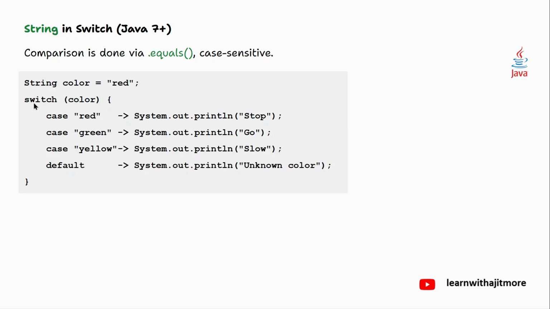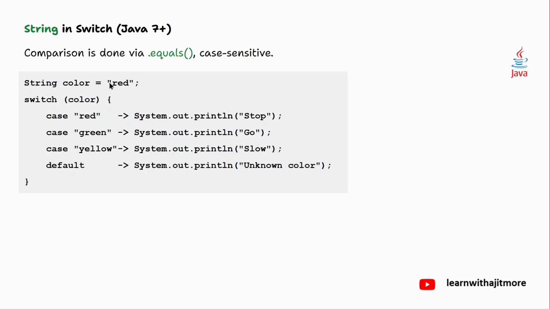Means you can collect the result of a switch. Here we are not doing that. So what I'm passing, and what is the main advantage of this arrow notation? You don't have to write break. The traditional one which we are writing, a colon, the traditional switch case from Java 1.0, where people used to write a colon, in that case if you write colon and then you write statement, then you are supposed to make the provision to come out of it by writing break. So break becomes optional in this case. This is one benefit of the arrow version.